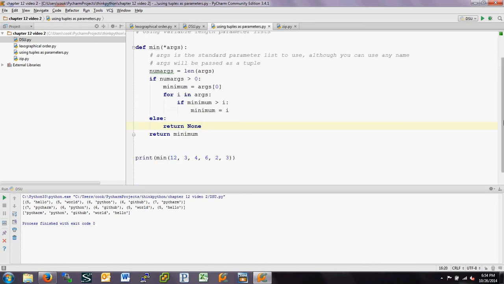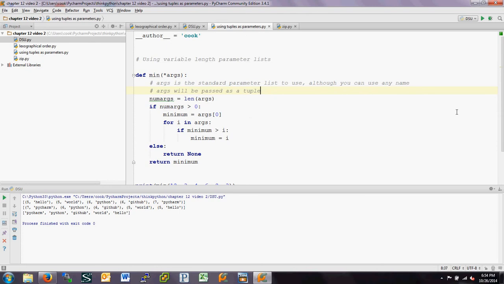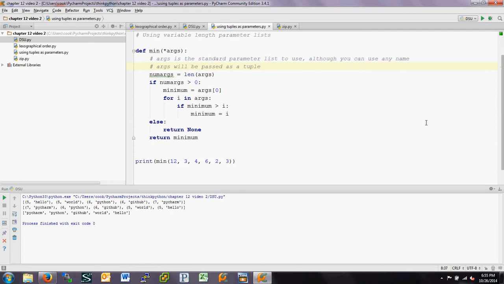Another useful technique for using tuples, and in one of the previous videos, we made a min-max where we returned a tuple, and in the tuple, one was the minimum value in a list and the other was a maximum value. In this case, I'm going to write a little function minimum, and Python's going to complain at me for doing this because there's a built-in function minimum, but it's going to have to live with it. And the trick with this one is, I'm going to just return the minimum, but I'm going to have a variable length parameter list. So up until now, we have always used a fixed length parameter list. You had to know if you're going to pass in one argument, two arguments, three arguments, and so on.